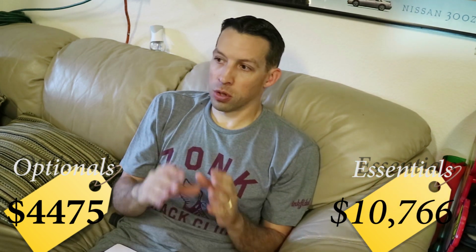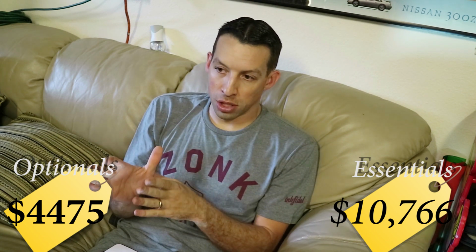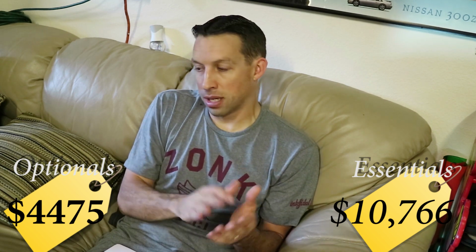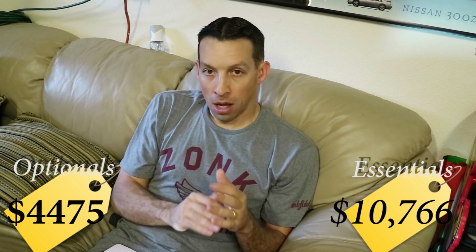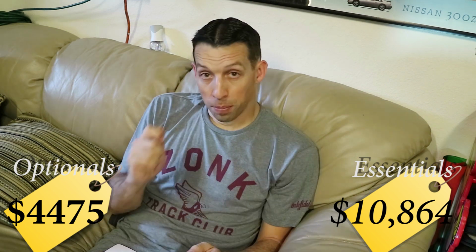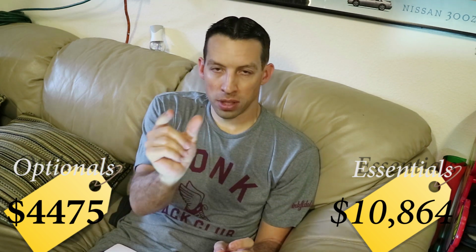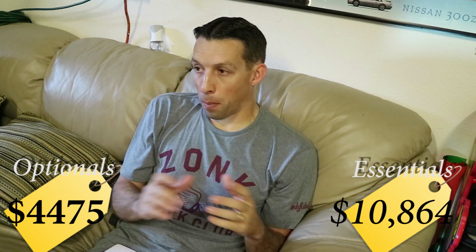You're going to need a drop resistor because you are not going to get a drop resistor with your engine kit. It's something that's mounted in the engine bay, but it's needed for the engine. It doesn't come with the engine itself. A drop resistor can be had many different places. It's $98, definitely required. The boost controller for the engine, we're using the original boost control solenoid, not the actual boost controller itself. So that's a freebie. And if you want to have gauges, it's completely up to you.